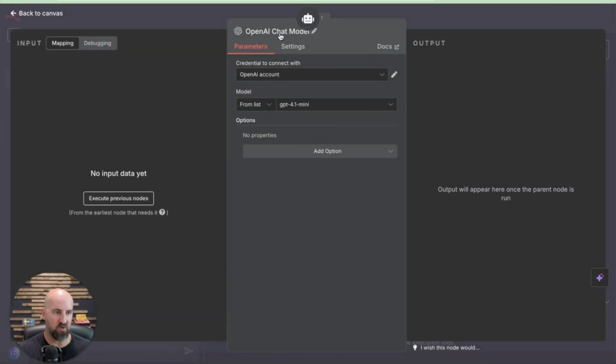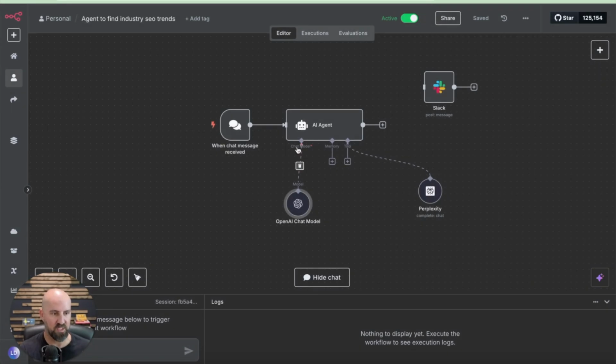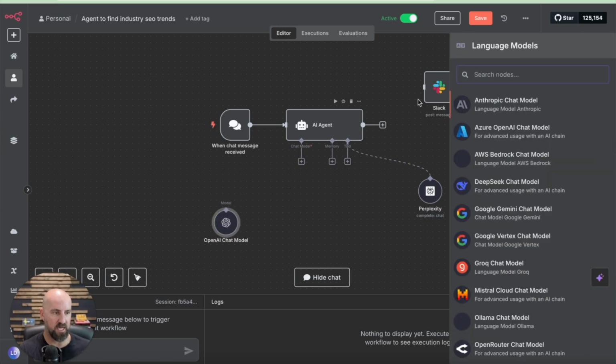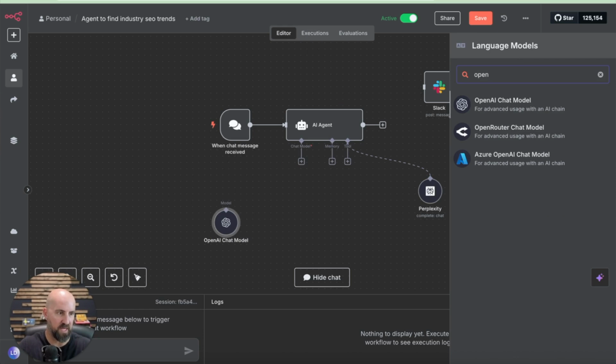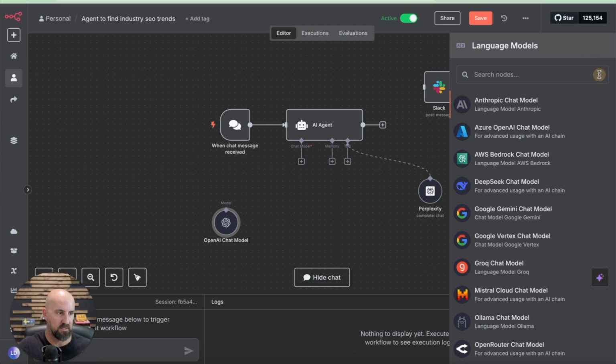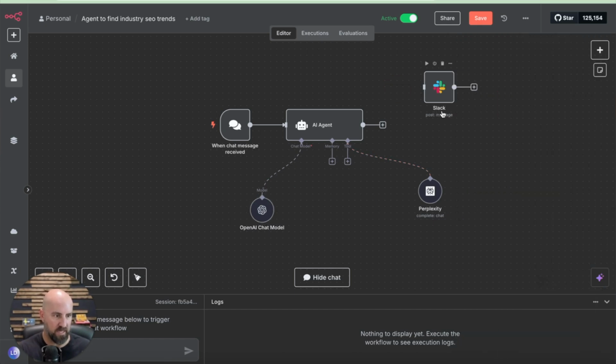So we're going to just add the OpenAI chat model. We're just going to do GPT 4.1 mini, which doesn't use a lot of credits. And we're just going to add that as the brain here. So there'll be a little plus sign, which you can then obviously click to add it. So if I undo this and I do the plus sign, then it'll give me this. So if I just do OpenAI chat model, then it'll add it here to kind of give you an idea. But we already have this done, so I'm not going to redo it. So I'm just going to reconnect the brain back to the zombie's body.